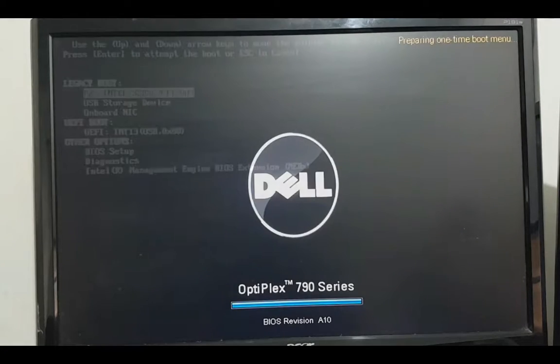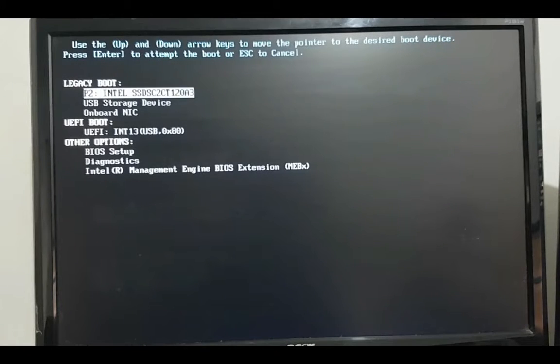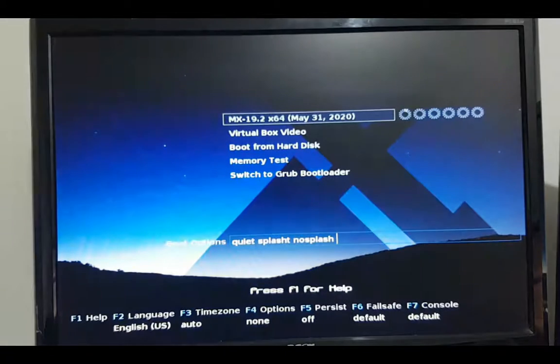Now a lot of BIOSes are different, so how it is on your computer I'm not too sure. F12, we want to boot from a USB storage device, I hope. There it is. Press enter.